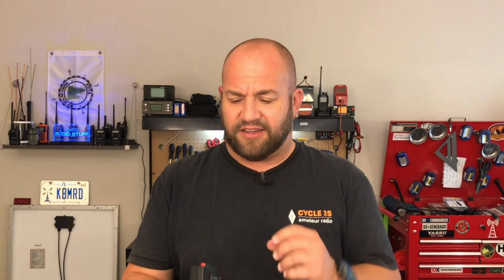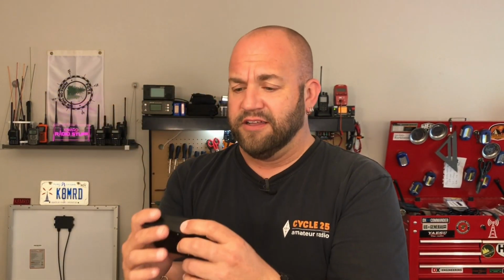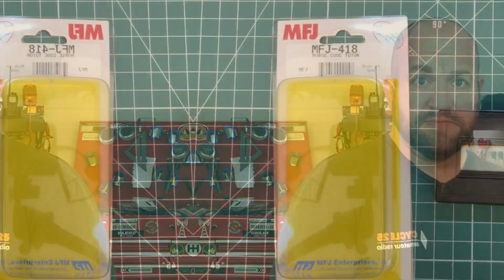So it starts off very easy. There's a bunch of beginner settings and then there's more advanced settings and numbers and prosigns and all that kind of stuff, all with just a little three button interface and a little wheel here. So let's hop over to the bench. I will show you all about this, guys. Stay tuned.